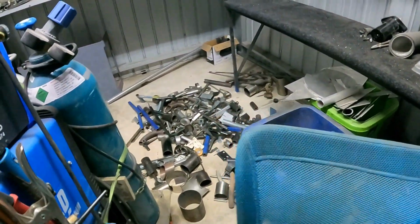All right peeps, so place is a bit of a mess at the moment. As I said, I just made up a couple of things and got a couple of things ready. What I've done is got a couple of tubes already and just a couple old M6s that I've got. I've had to drill out the center just to get a little bit bigger, so then the actual center of the bolt will go. What I'm going to do is weld a washer on one side, and there you go. That's where you end up putting the M6 straight through, and that's your actual support bracket, and then something will actually get welded to that. All right, neatest way to do it.